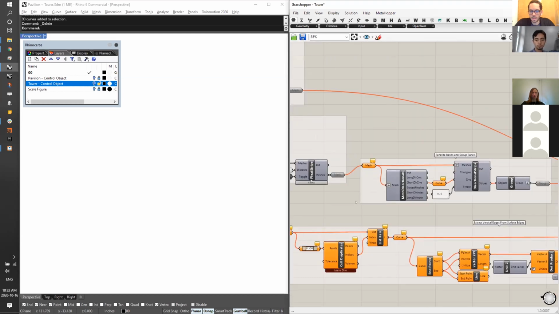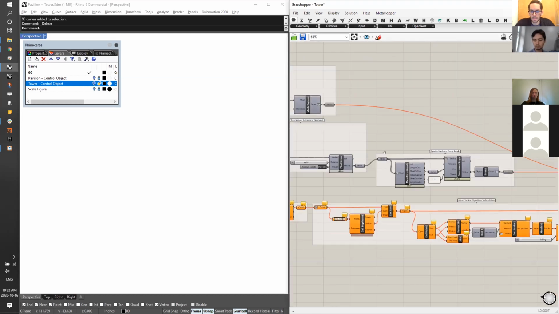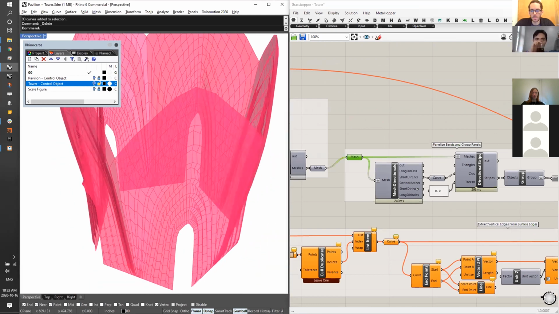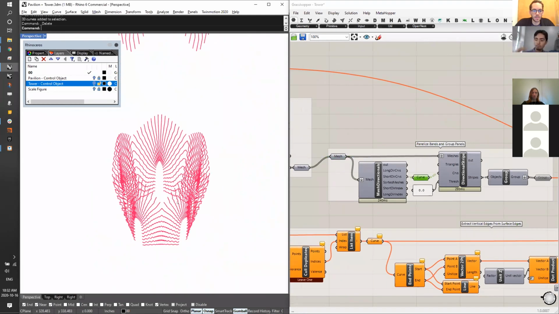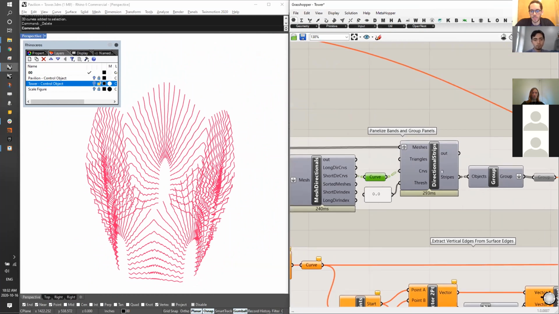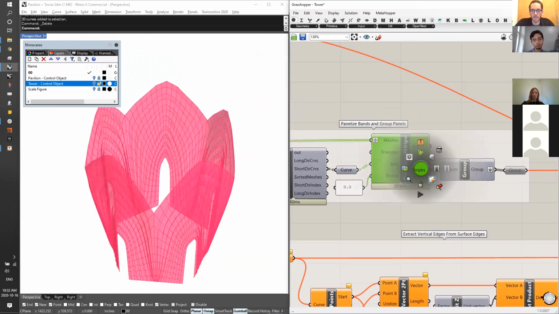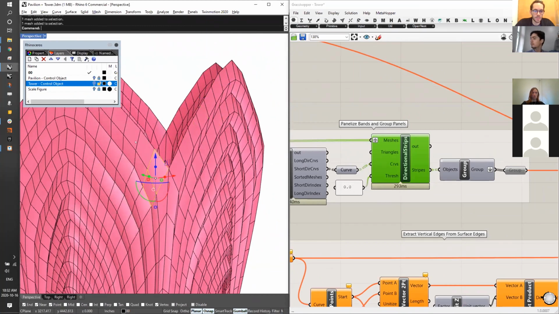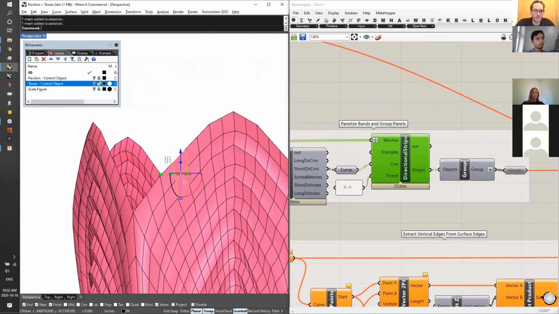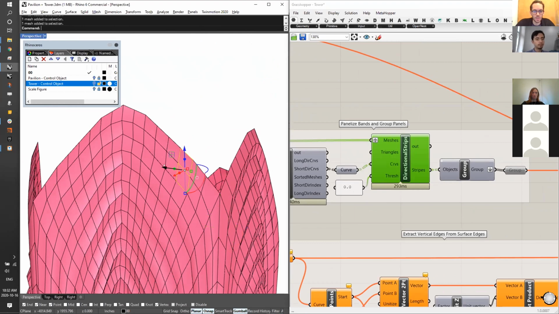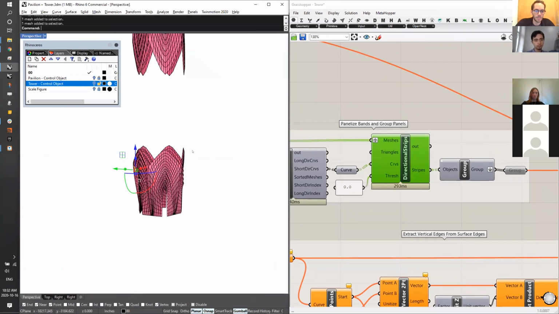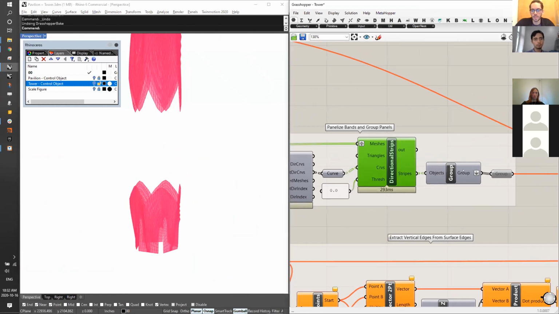Okay, so then here, what's happening is that we're doing similar operations to before. We're getting all our little panels out, and then we're purely just getting some sort of bands that we can then use to do some more paneling. This is a very similar operation to the pavilion, as you can see. We're doing another shingle-looking aesthetic, and we're taking out those individual panels and doing something with them, or collecting them in this case.